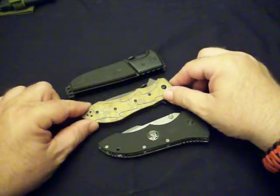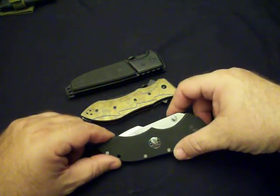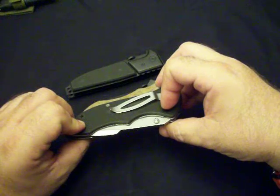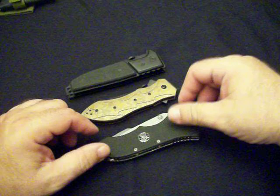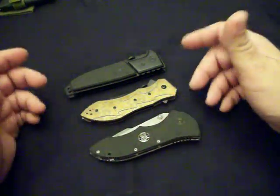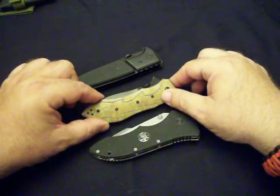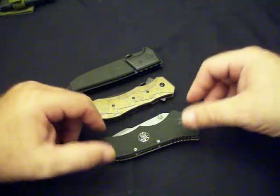These are made by Smith & Wesson. Now, I know there's been a lot of talk about the quality of the steel, and there does seem to be views on both sides of the aisle on that. I've had these for a while, and they actually have been performing fairly well. They've held an edge really well, and they meet most of my criteria. But again, they are a little less expensive, and they may not be as solid as some of the knives they'll have from another manufacturer, but I thought I'd show these to you.